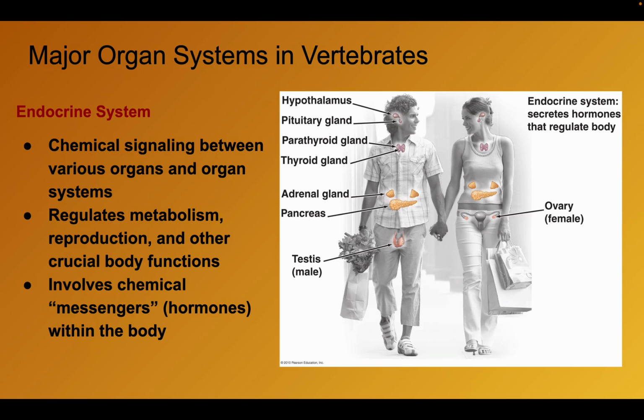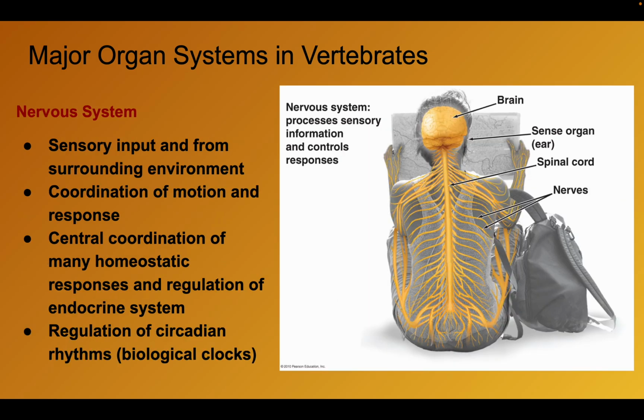That's the endocrine system. The nervous system, we've mentioned nervous tissue, but of course sensory input, coordinating the response to that input, being able to control the internal conditions in the body, especially the brain is involved with that. But if the brain doesn't have functioning nerves, then the signals can't be received or sent. So everything from thinking to feeling to sensing to responding to moving to digesting to our moods, it's all possible because of the nervous system. So hugely important.